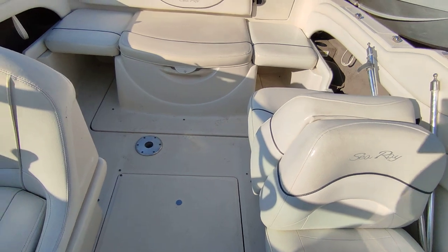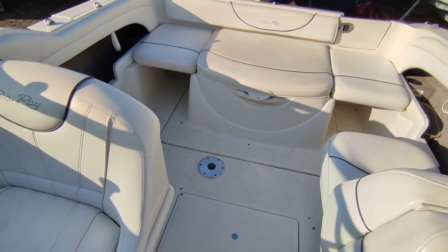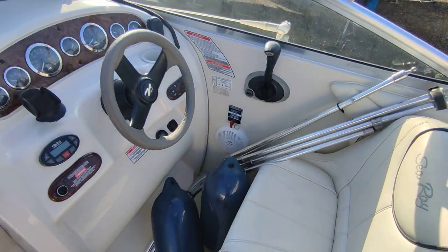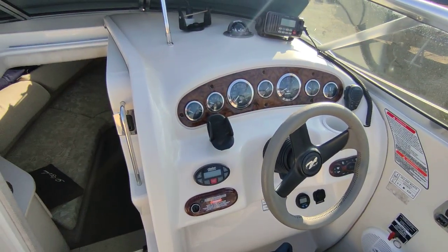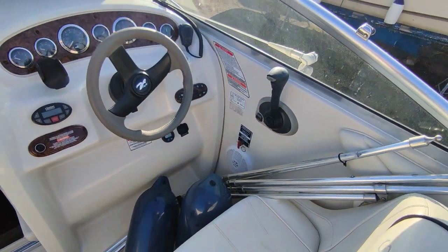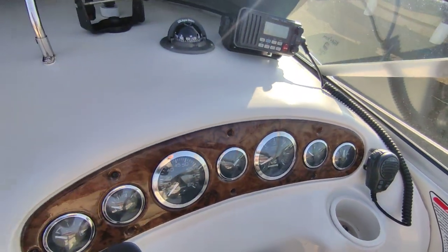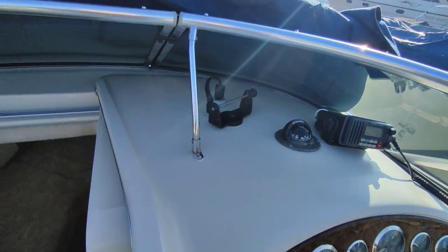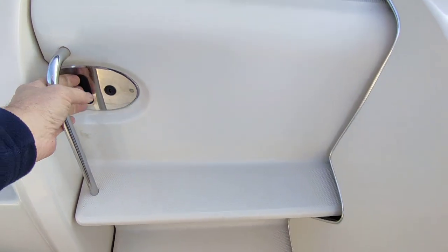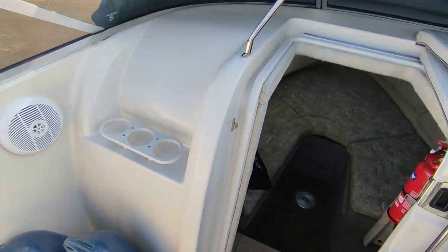Excuse my footprints on this gentleman's nice clean floor. Typical Sea Ray — all GRP gel coat. I've not noticed any damage anywhere on it. It's a beautiful, beautiful boat. Absolutely reflects the love and light use this boat's had. Step-through windscreen with companionway steps on the door — all slides perfectly as it should. As you can see, the GRP is polished and gleaming.